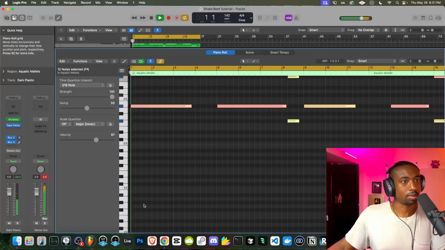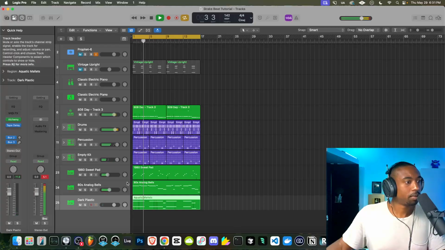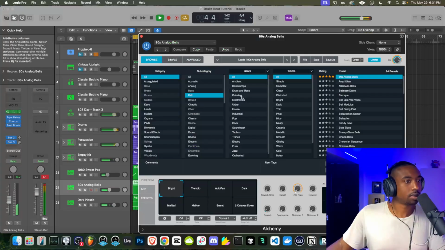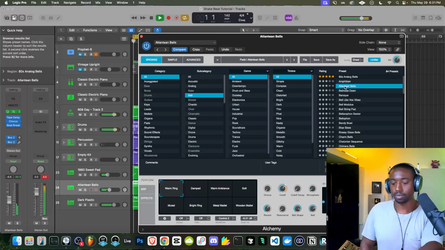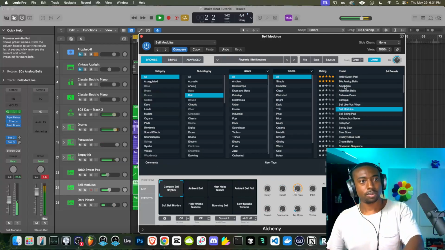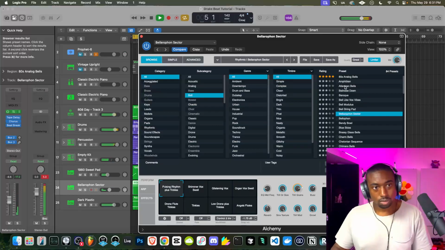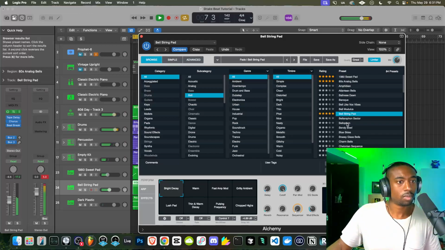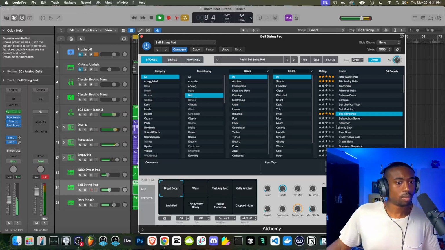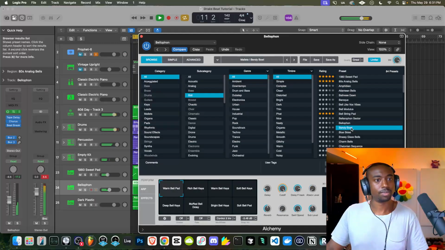Let's pull this up an octave. I kind of want to change this bell sound. It's a nice one, but we need a more transient bass bell.